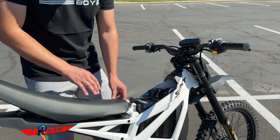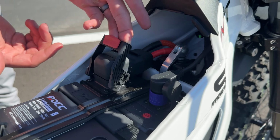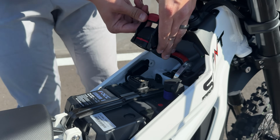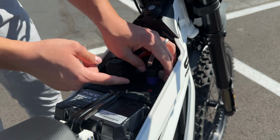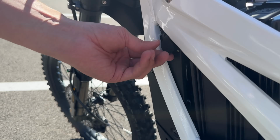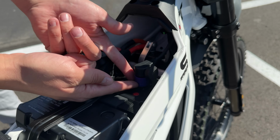potentially. And then if we look at this battery system here, we have a really unique plug that actually pops up like this to be able to unplug your bike, which I think is nice. It's a nice beefy plug. It's not gonna ever come unplugged because it goes on and you latch it down. This is a built-in charge port that runs to the side of the bike. So you can charge your battery right here from the side, or if you remove your battery, you charge it from this port right here.